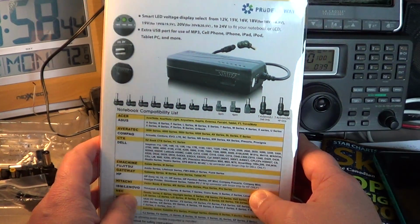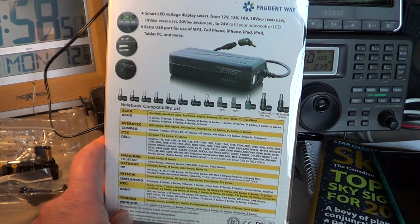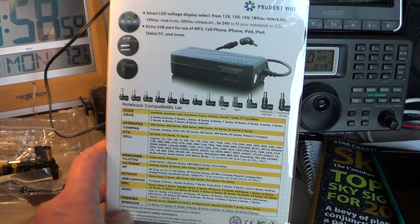Here's the back of the package. It's about $35 to $40 here on Amazon.ca, which is a Canadian site of Amazon.com. They have it for $38 Canadian. So in the United States, it's maybe a little less. It's maybe more like $35.